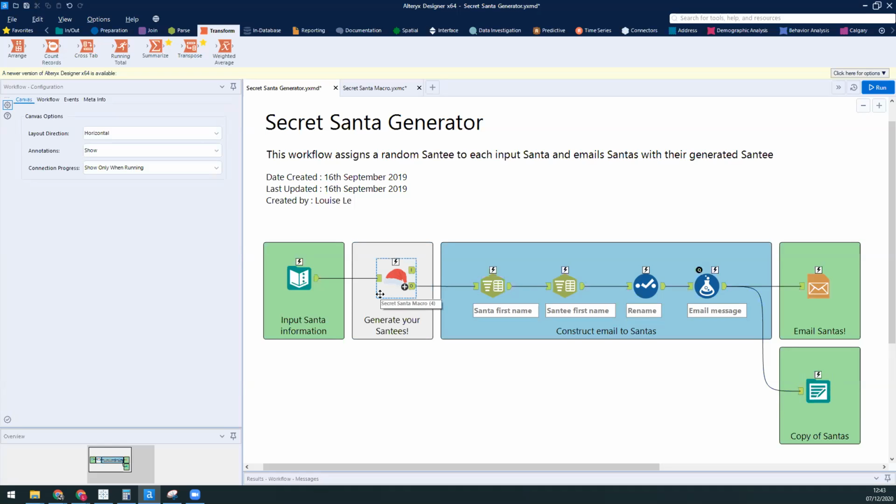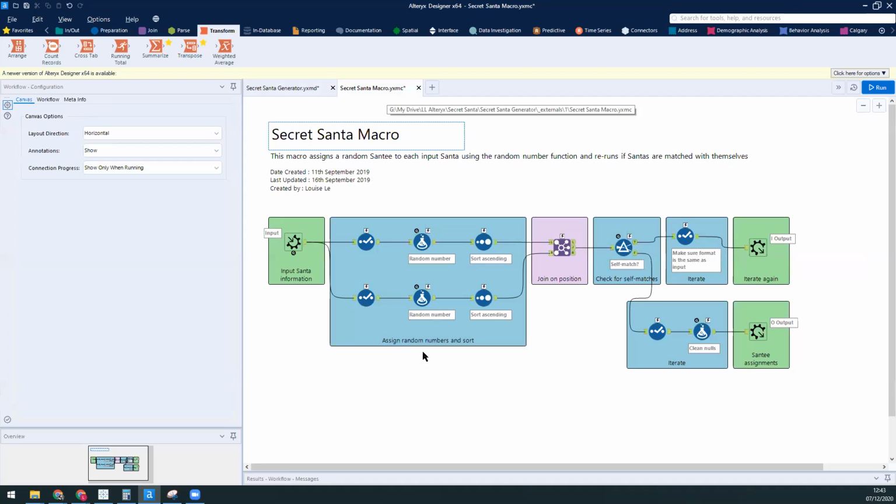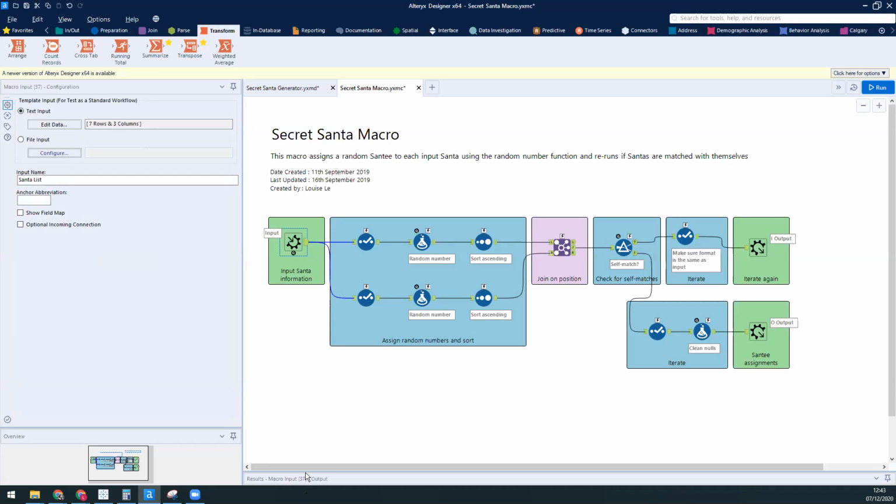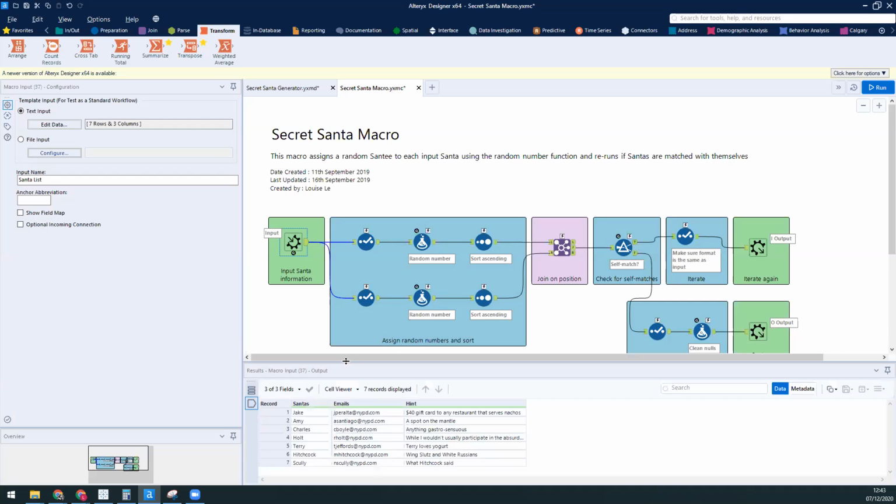So let me go into the macro now to show you how it works, and then we'll go into the rest of these in detail afterwards as well. So I'm going to open up this macro. I have it open as a tab up here already. Okay, so this is the macro. It's really straightforward. It's not too many steps, but I think I've already run this one. Yeah, I've already run it. And just drag up this results.